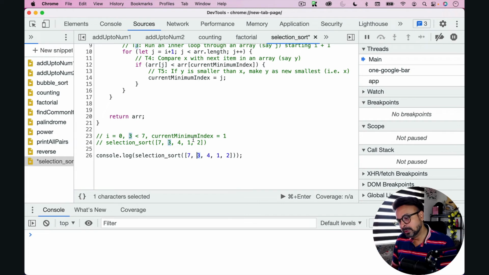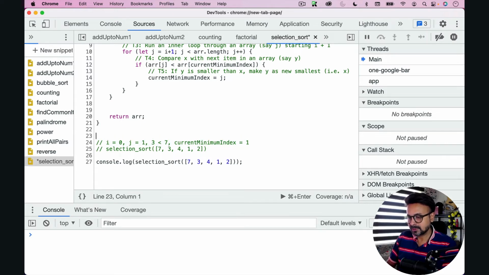And again, the loop is going to run. We are going to compare 4 with 3. Obviously, 4 is not less than 3, so this is not going to change. So I'll just copy and paste this one. So we need to write j also here. So let's do j. Initially, j will start at 1, right? And we are comparing this. I'm just going to copy this. Again, now j will become 2 here because it is incremented.